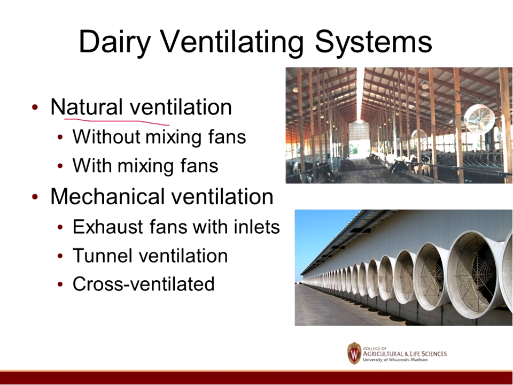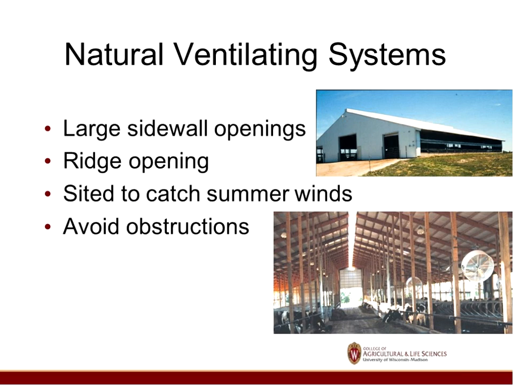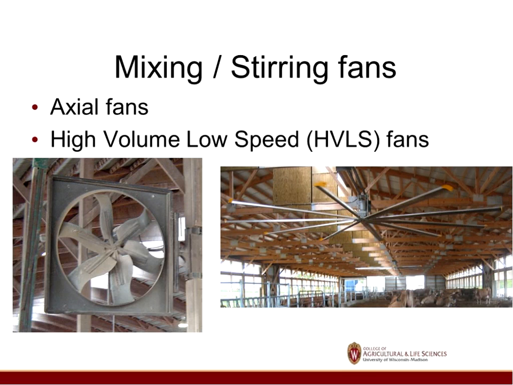So in dairy barns, we can use natural ventilation with or without mixing fans, or mechanical ventilation fans, so tunnel ventilated or cross ventilated. If we're doing naturally ventilated, we usually want wide side openings and open ridges to get that airflow through there with few obstructions. And then we put our mixing fans down the barn to do that.